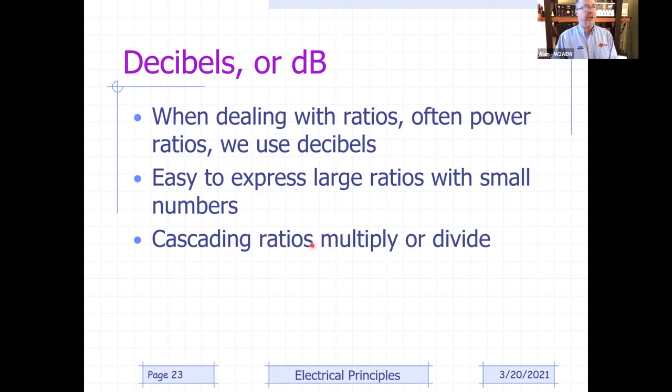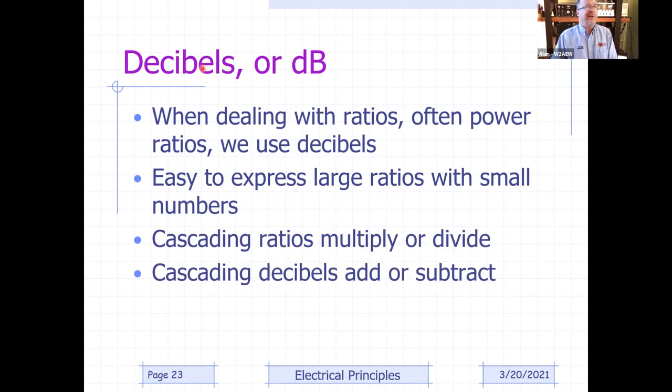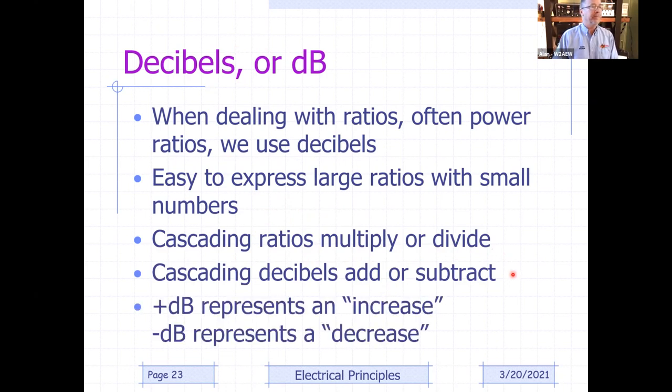And when we cascade ratios, like if I say this circuit is going to multiply the signal by 10, and that one is going to multiply it by 20, if I put them together, I've got to multiply those things together. Cascading ratios, we have to multiply or divide, and that can be ugly. When we cascade things in decibels, we add or subtract. So we turn multiplication and division problems into addition and subtraction problems. That's one thing nice about dBs.